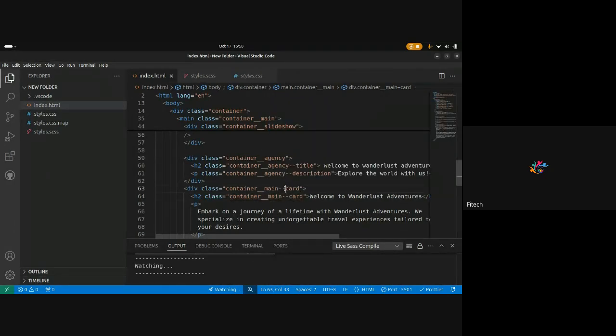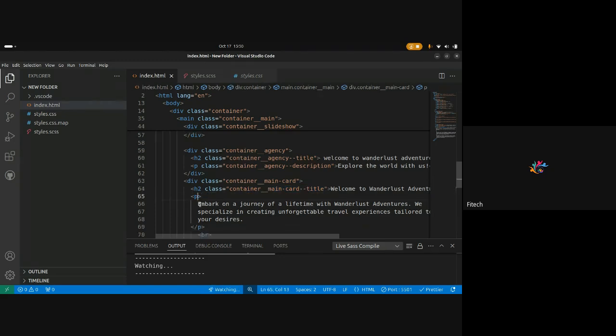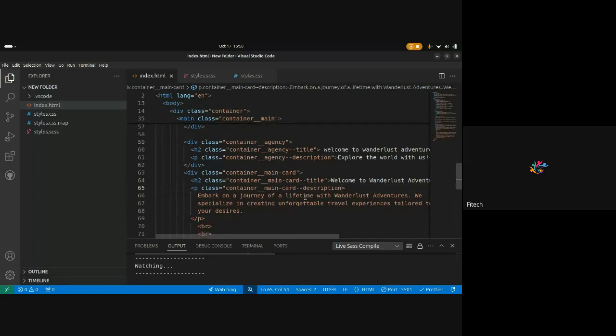Sorry, this is main card, it's not a modifier, please. So we could give it a modifier of title. And then for this one too, we could give it description.